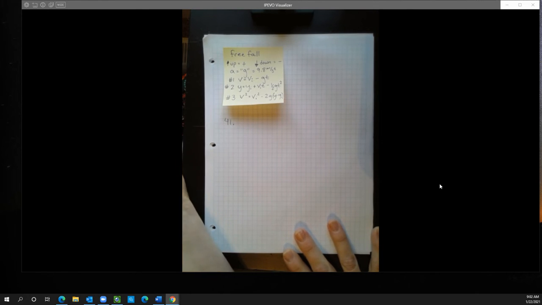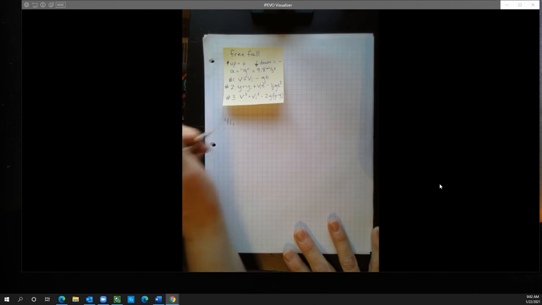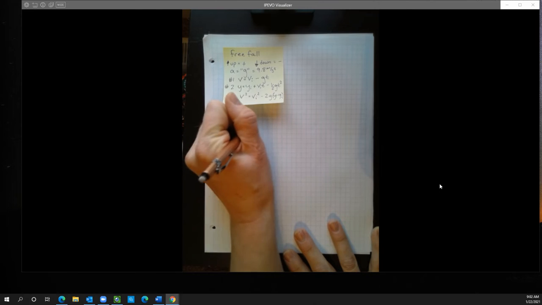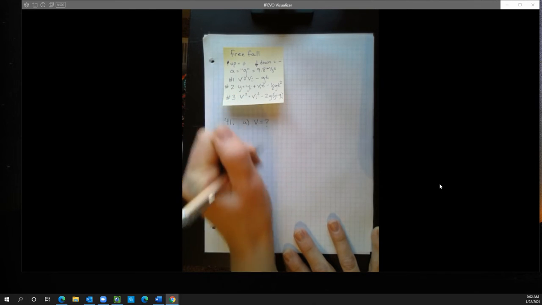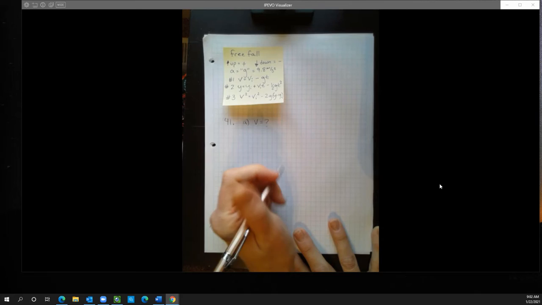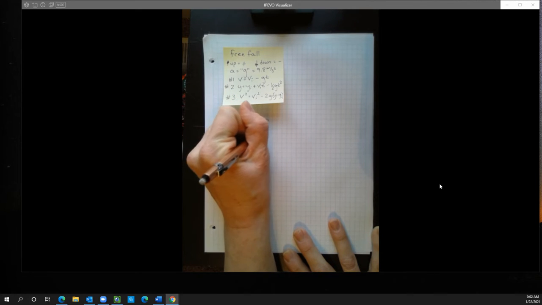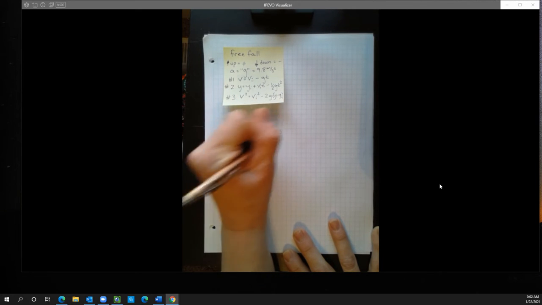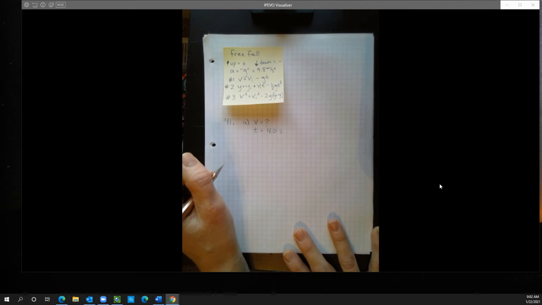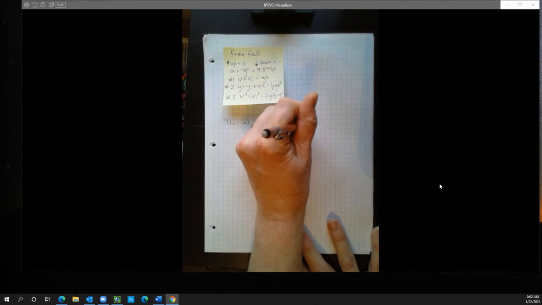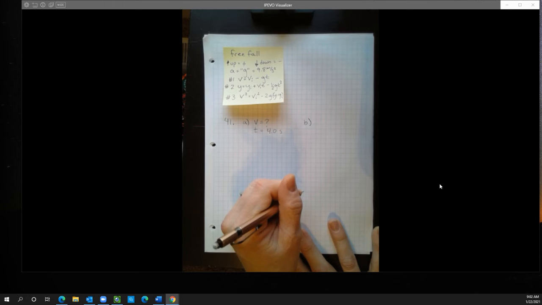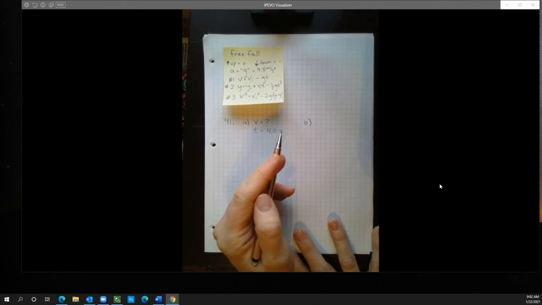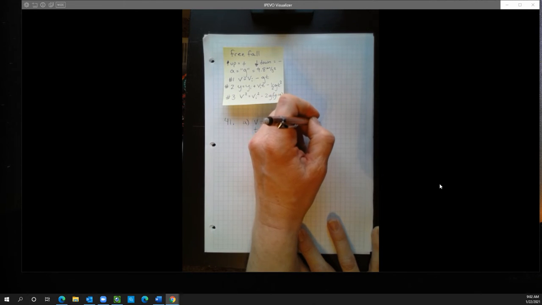Problem 41 states: a construction worker accidentally drops a brick from a high scaffold. What's the velocity of the brick after 4 seconds? So velocity equals question mark. I know the time interval is 4 seconds just based on the units. That's part A. Part B: how far does the brick fall during this time? How far is distance, so it's asking for the y value. And again, the time is 4.0 seconds.